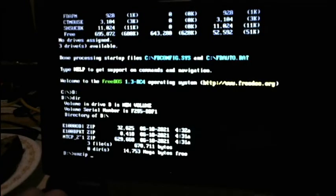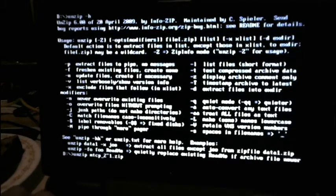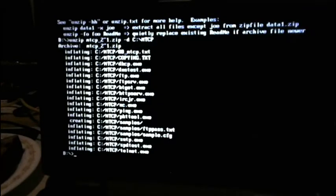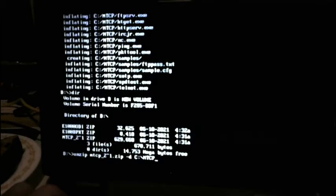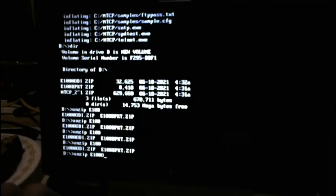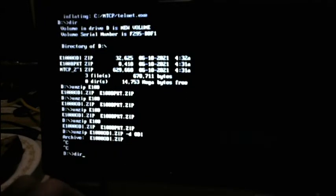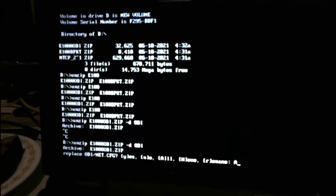So let's unzip. How do you unzip? Unzip. I want to set it to a directory. Okay. So we're going to unzip mTCP to a directory, which would be C:\mtcp. There we go. That's pretty cool. I did it. And I don't know which packet driver to use, so we're just going to unzip the E1000 ODI one, and we'll just put that in ODI. Nope. I did it wrong. I think. Did I? No, I didn't. Yeah, let's do that all. See, I can use DOS.